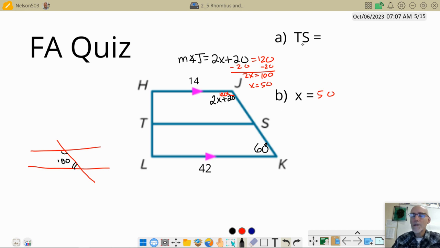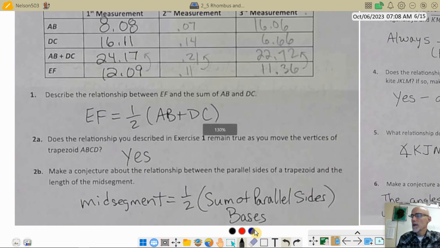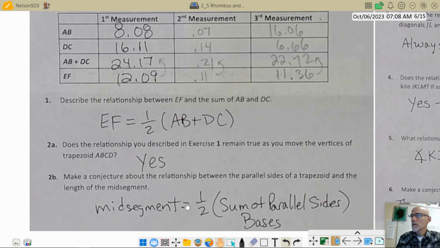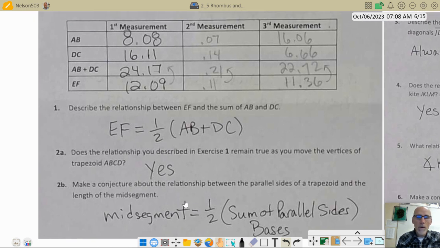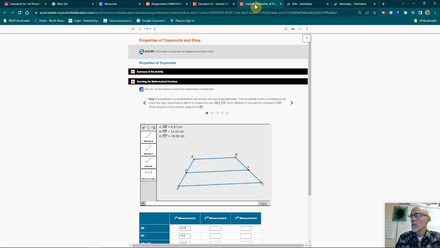Now, to find TS, that's what we did in our experiment yesterday. So we're going to turn that worksheet in. So let's review that real quick. I took some pictures of what a completed worksheet would look like. And this activity yesterday, I wasn't super happy with how it turned out. Let me kind of show you what we were going for.